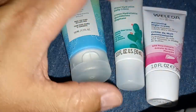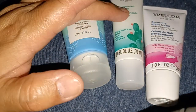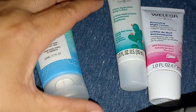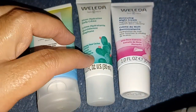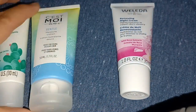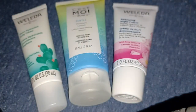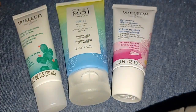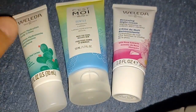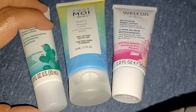So, all in all, three products are very nice. This is the lightest one here. You can wear that glistening sheer hydration if you just need a light, smoother hydration. Then the prickly pear cactus, and then the nighttime, so this would be the heaviest one. So in order from the lightest to medium to the heaviest. But this is also very close to that one there. If you want a thicker cream on and to hydrate, like you really need to just hydrate your skin, it would probably be that one there.